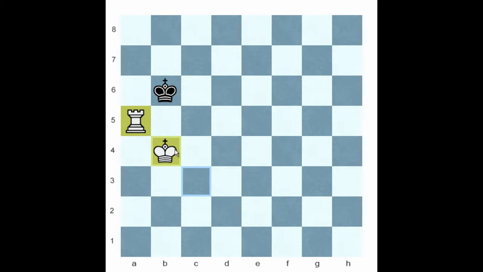If in this position it's black to move, he has several moves. Notice that the only concise move in this position is to play king to c6. If he plays king to c7 or king to b7, he's helping us reach our goal faster because we'll gain the 6th rank with the rook. So now let's say black plays king to c6.